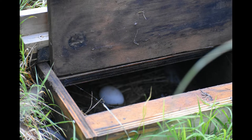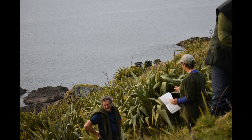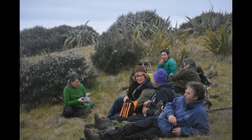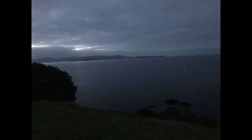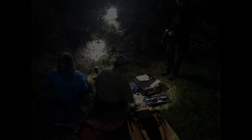We found quite a few of these gray-faced petrels, or ois, and then we also found one kororā, or penguin — we weren't expecting to see any penguins, so this was quite the amazing spot. After we finished up with the nest boxes, we headed on to the end of the cliffs and waited for darkness. Set up camp and got ready to band some birds, because we need to wait for it to get dark before we can do that, and start setting out the call.